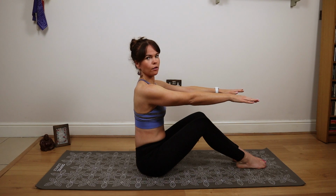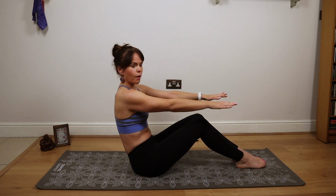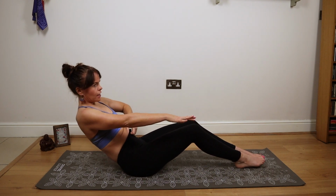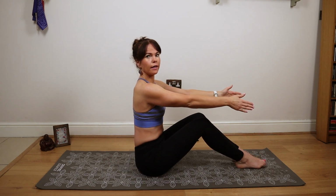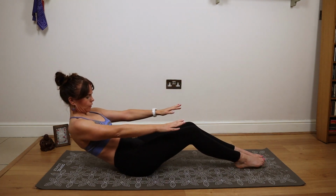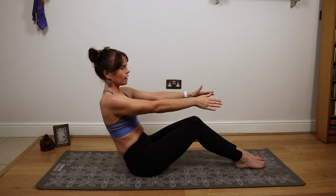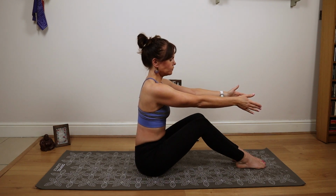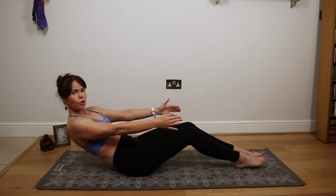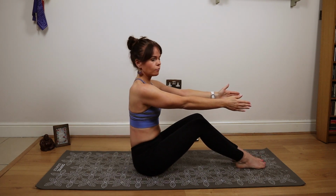So take an inhale, exhale, roll back. Curve the spine and pull the belly in. And use the core to come up. Inhale, exhale back. Pull the belly in and come up. Inhale, exhale back. So don't go back as much if you're a beginner.